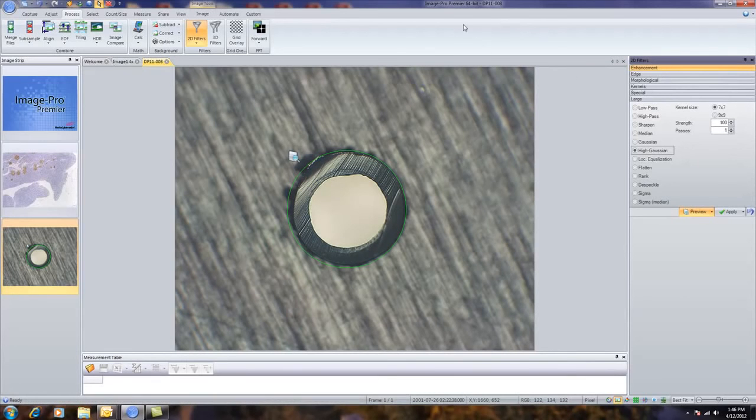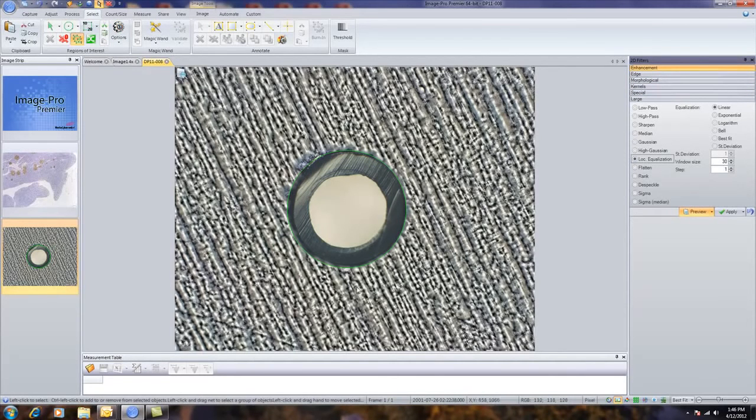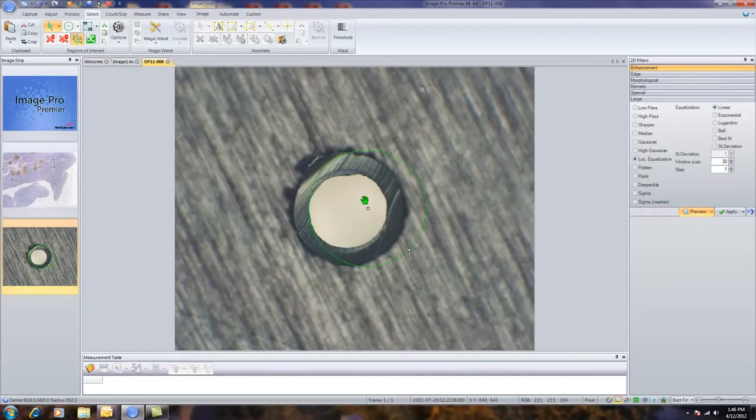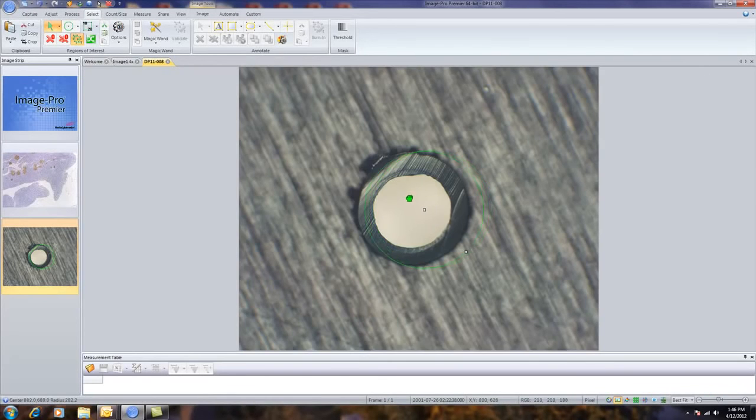In addition, we can also choose to process or count even outside the region of interest. To do that, simply go to the options and select the Invert ROIs. I need to turn that on. And now, when I select a filter, you'll see it process outside the region of interest. And simply by moving this, it'll update it, and you can see the enhancements occurring outside the regions of interest. So this is a new feature that we've added to the Image Pro family in order to process outside the region of interest. In addition, I'm just going to turn this off for a second.